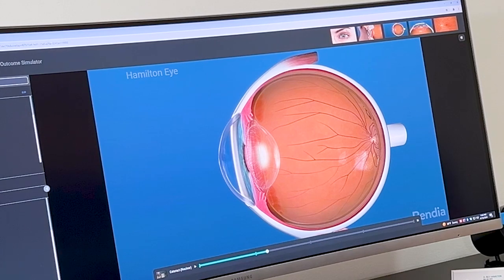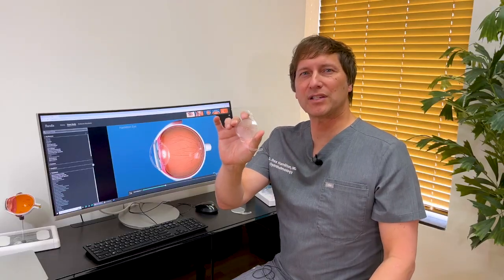Once we've done refractive lens exchange surgery, you will never need cataract surgery in the future. And that's because we've already replaced your natural lens, which is where the cataract develops, with a lens implant that looks like this, and this will stay the same the rest of your life.